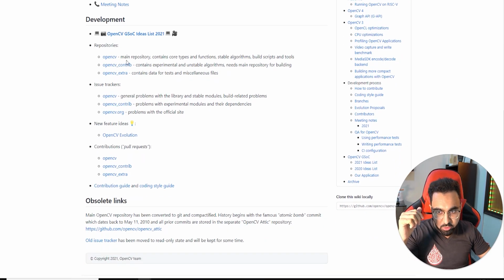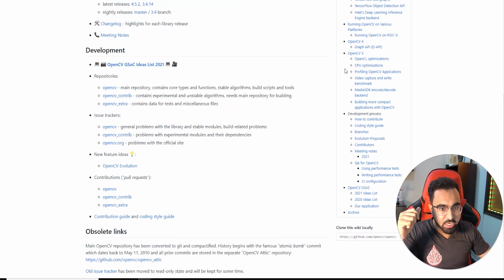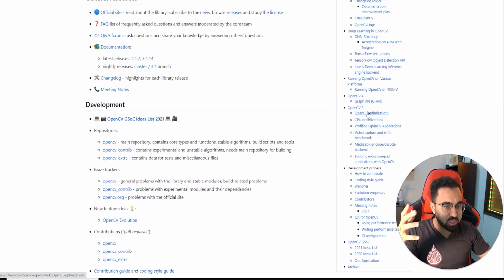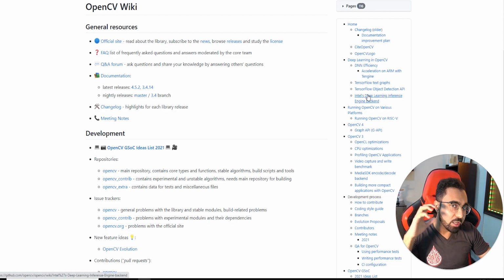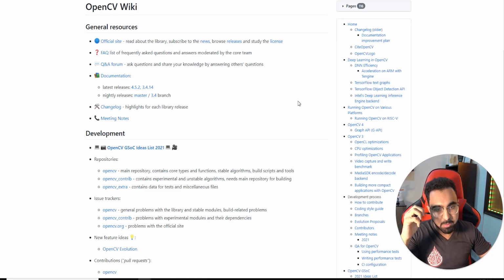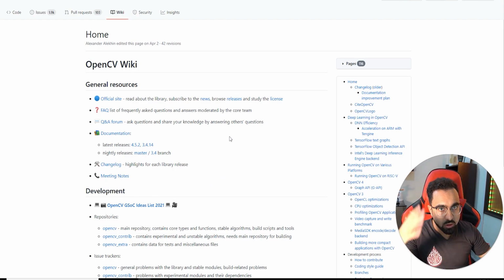And then there are repositories for OpenCV, the contrib repository, the issue trackers if you have issues, and then the other important links. And then on the sidebar, there are also web pages for some important things. For example, for deep learning in OpenCV, there are a bunch of pages that would help you out regarding which model you want to use, what sorts of models are available, and what pre-processing steps to perform for each separate technique and stuff like that. So this is another important doc for working with the OpenCV library.